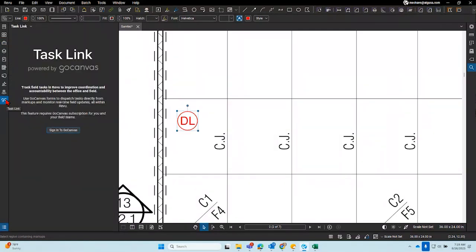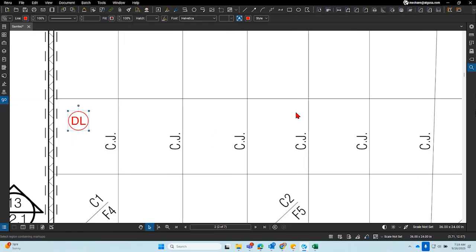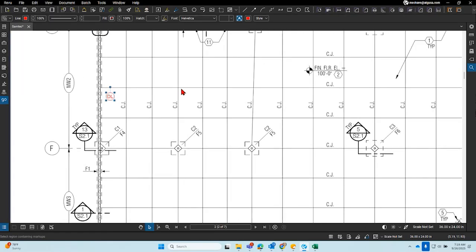Okay. So you can track field tasks at the office. That's pretty neat. And track it through the PDF. So I still haven't gotten an email reply to get Peter on. I'm assuming it's probably going to have to happen after Unbound.